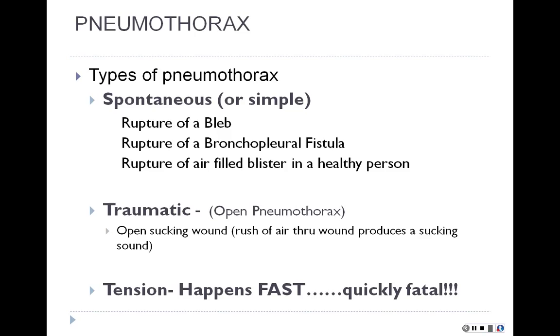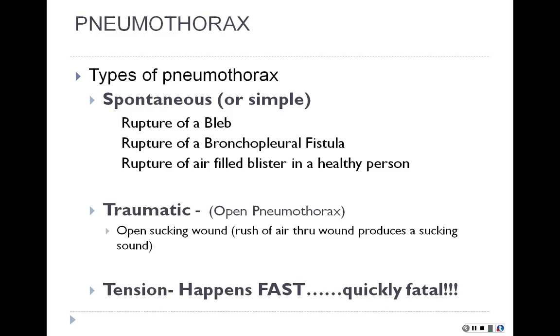So those are things we're always looking for: the trachea and all to be midline, and when it's not, there's usually something odd going on. Okay? They happen fast, and they can be quickly fatal if not taken care of, especially the tension pneumothorax, and I may have a picture of that here in a second. The tension pneumothorax, that is a big one. What they will often do, really quickly in the ER, if it's a tension pneumothorax, is just put in a real large bore needle.